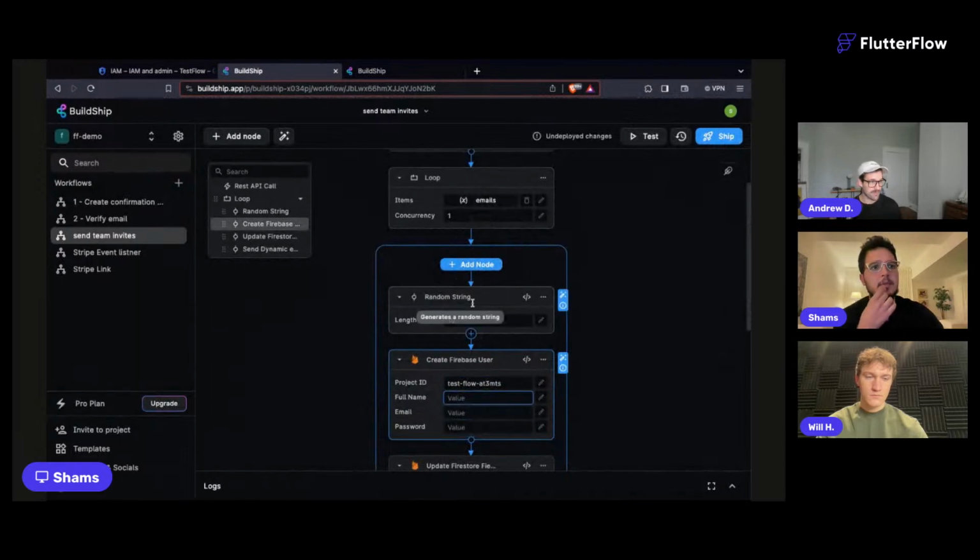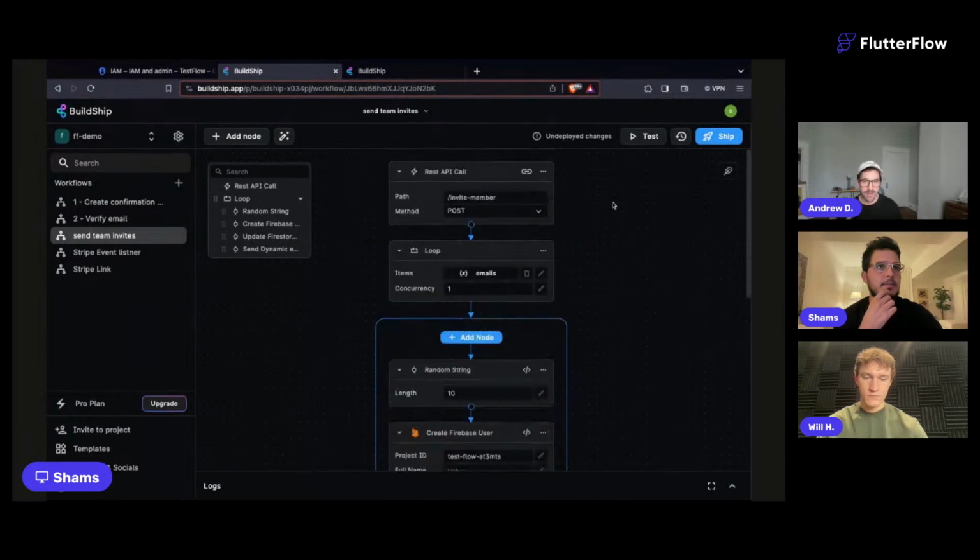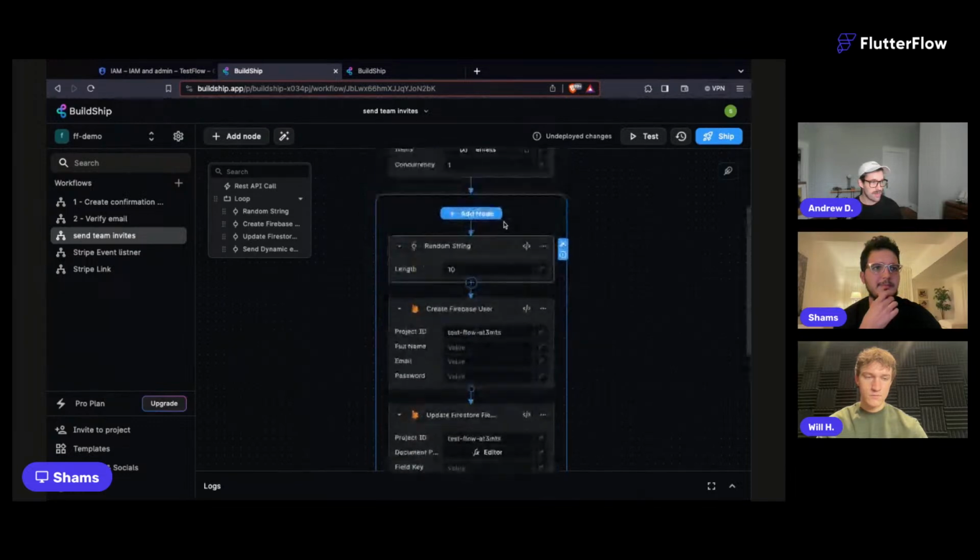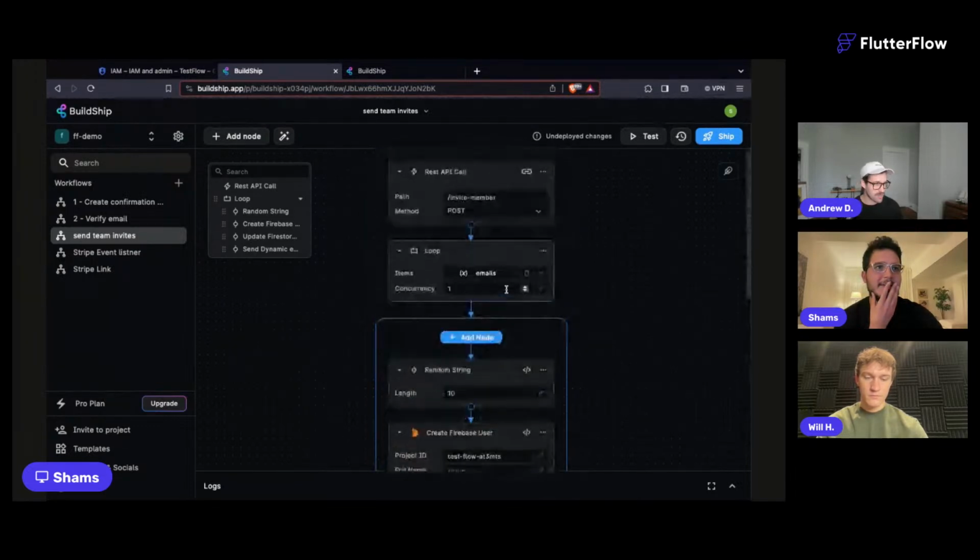So we have the, does the invite include the username on the front end? Can we add that? I'll update it right now while we're waiting for this. I'll update this whole thing.